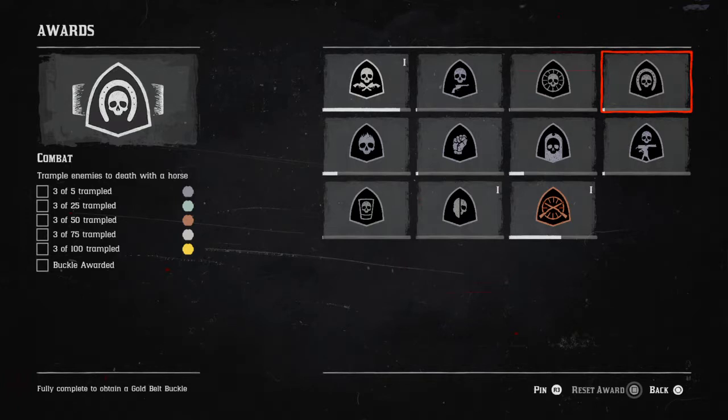Trample enemies to death with a horse. So this can go one of two ways. You're successful and you run into an enemy and you kill them straight off, which, as you can tell, has only happened 3 times to me. Or you go in and you get shot and killed, or your horse gets killed or severely injured, and then you just end up killing them with guns. Those are the two ways that's going to happen.